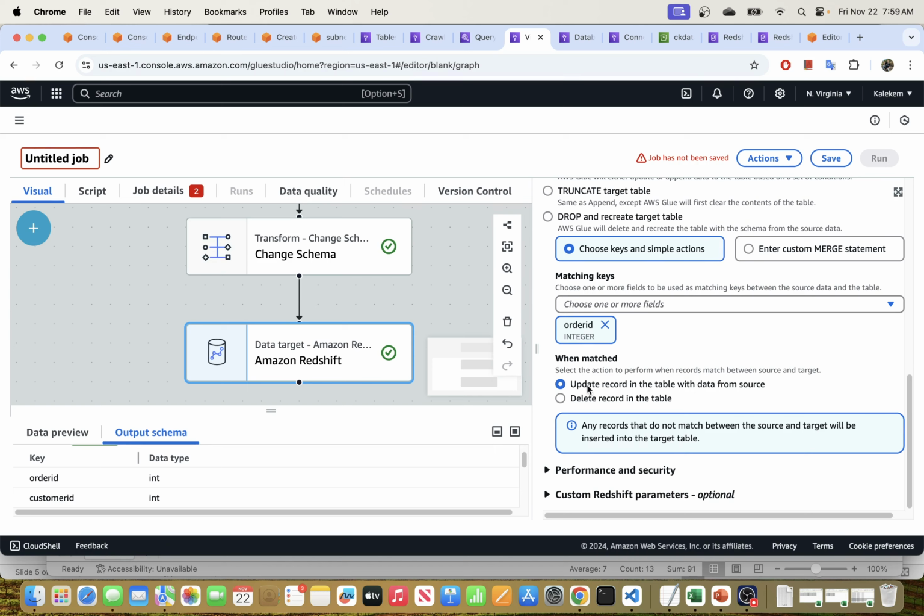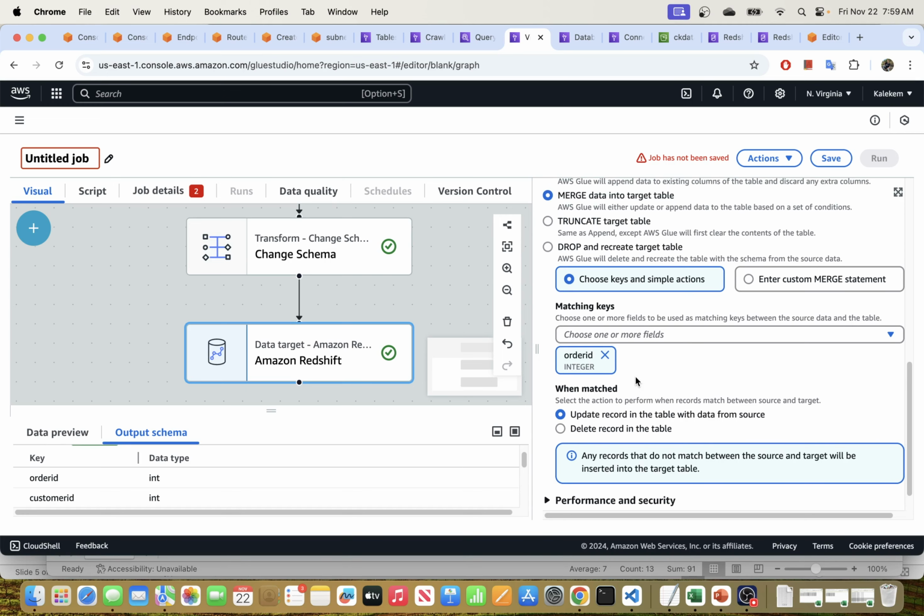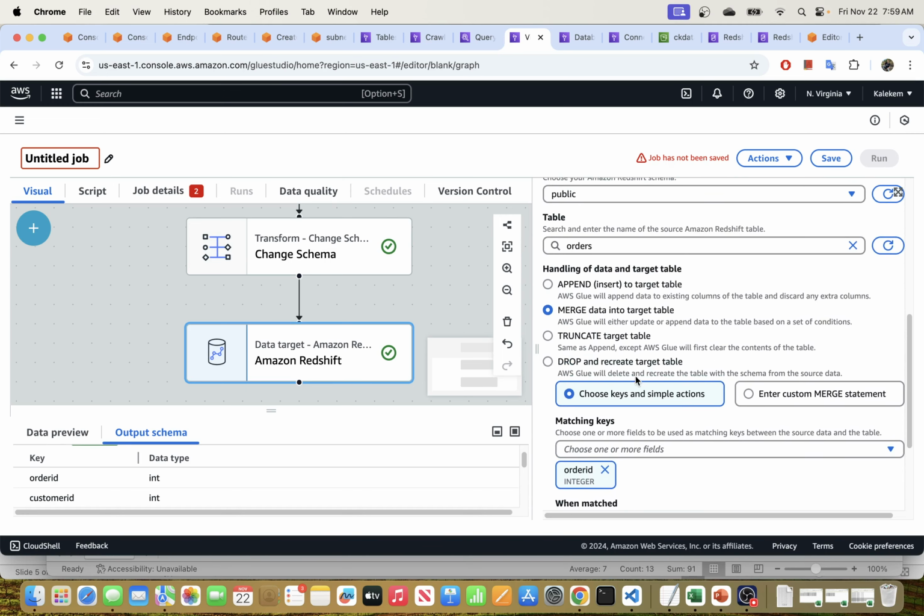That is the condition that we want to do. You can also delete it, but we will update it. Okay, so that is what will happen there. We will do a demo on this, and then I will also show you how append looks like. So we'll come back and change this condition here, and then we'll do append, and we will see how Redshift behaves when we do that.